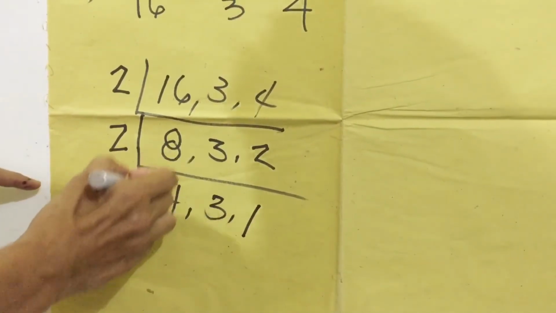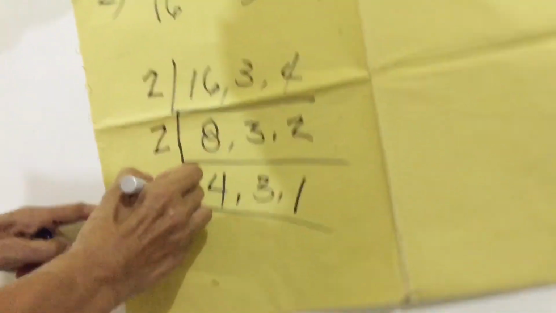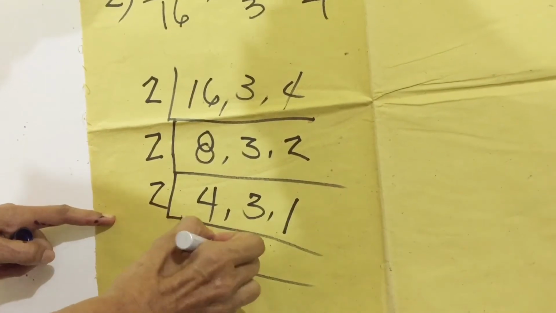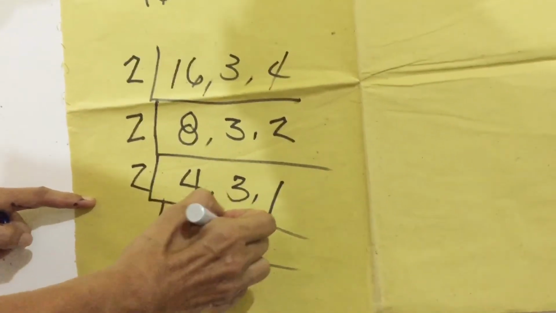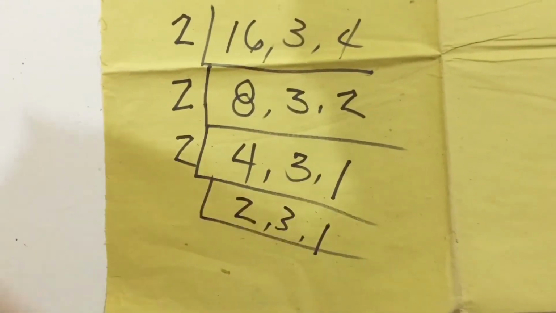Okay. Meron pang isa. Meron pang prime dito. 2 is the lowest prime. Then, 4 divided by 2, 2. Prime. Copy na lang. Then, 1. Yung hindi na madidivide, just bring down.